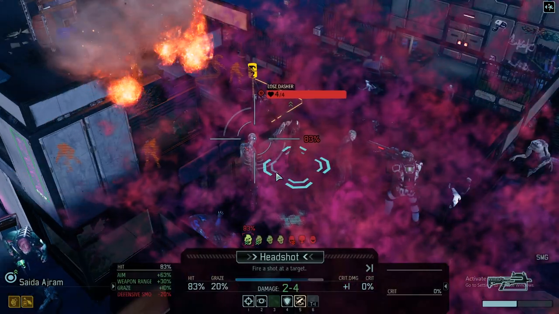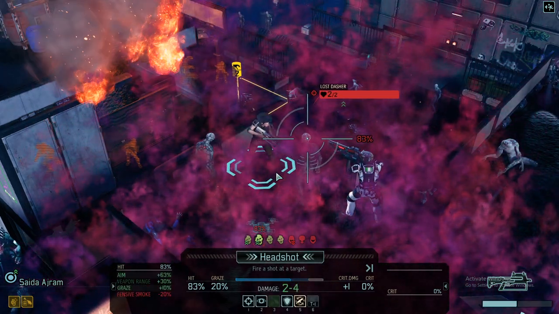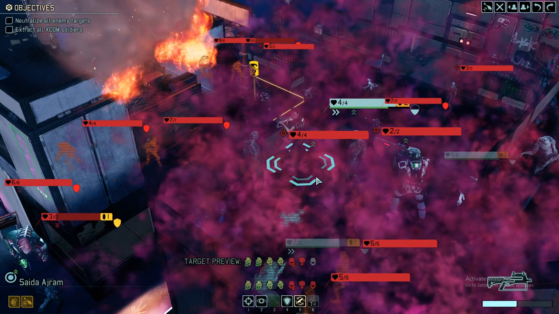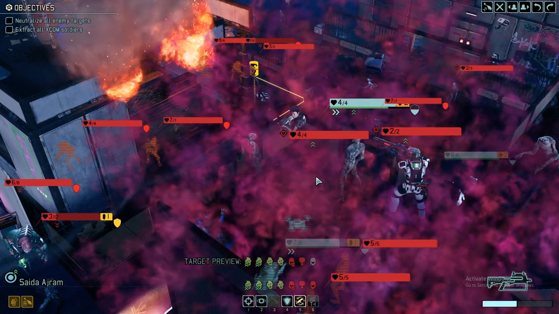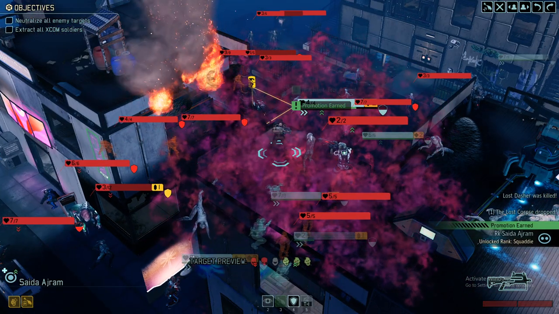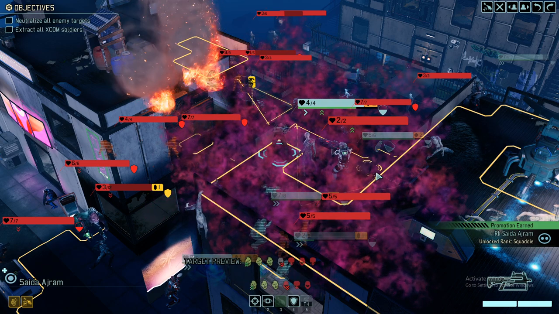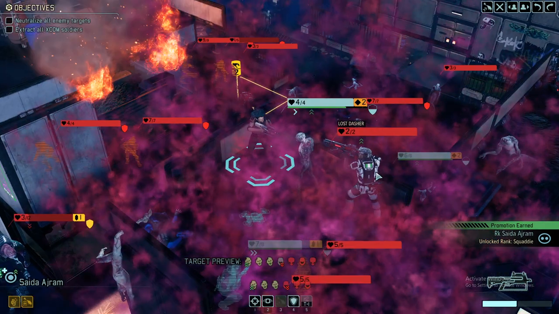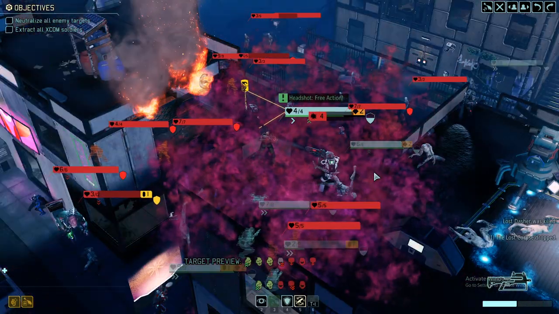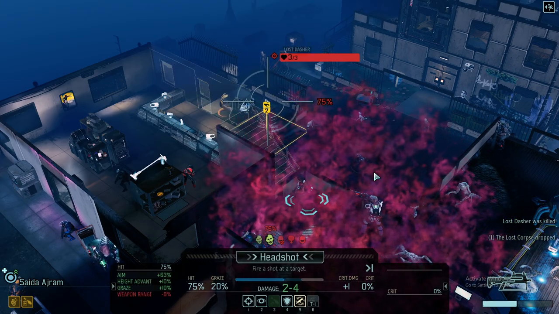So let's take a close look here. Our rookie has a very moderate chance to hit. We're standing in the middle of smoke. And that's the whole reason why the rookie really doesn't hit super well. Otherwise, it would be a 100% shot. We still gotta take the shots. Okay, perfect. So that worked out rather well.